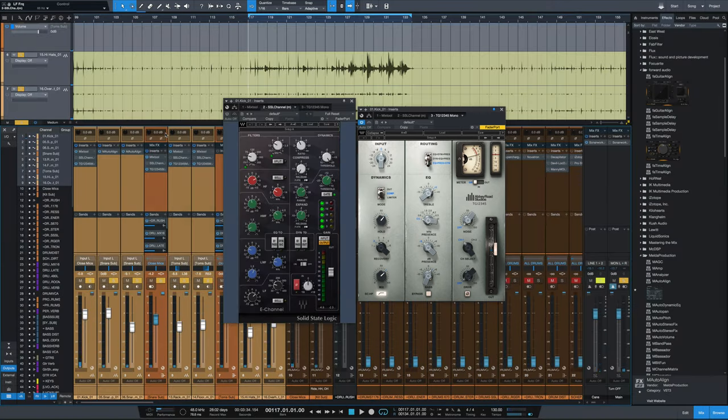There we go. Two analog modeled channel strips from Waves, the SSL 4000 E series and the EMI TG12345. Let me know down below what you think of each console, whether you think I was able to get a decent mix out of the limited features of the EMI desk, or whether you prefer the SSL.